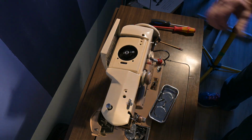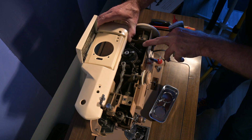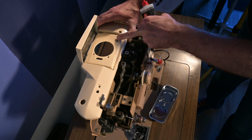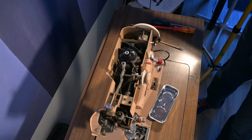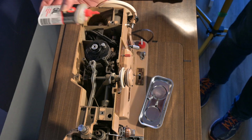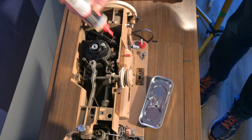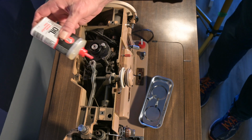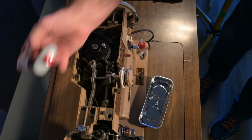And what I'm going to do is take that off and line it up so we can see there's 1, 2, 3. That one is the blank, which does not go down there. So I can take that off. So that's where the screw went in. We'll get some oil there. There's a drop there. There's another one goes there. Got it. There's the third one. Got it. That one got it. That one got it. 1, 2, 3. That one. That one. I'm going to get that one while I'm here.